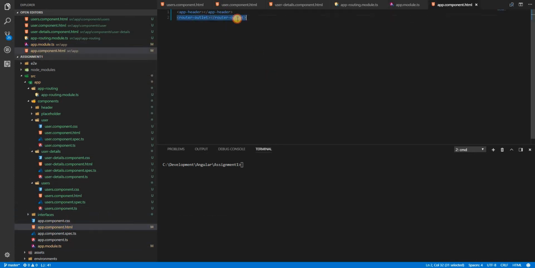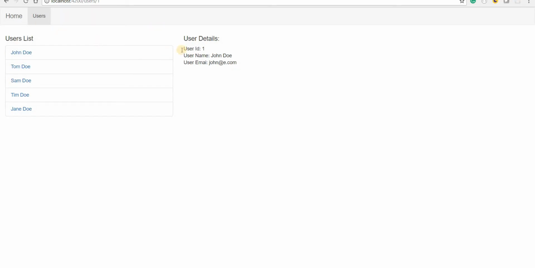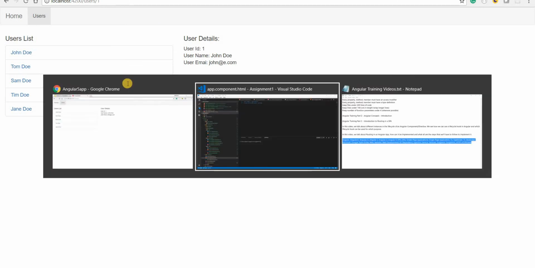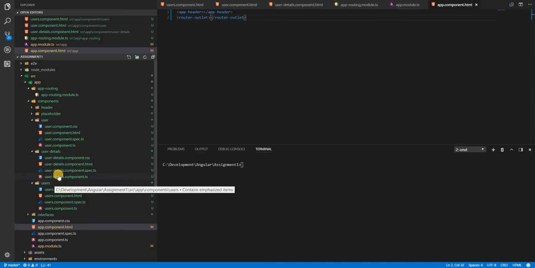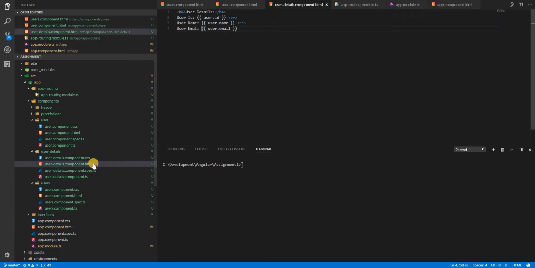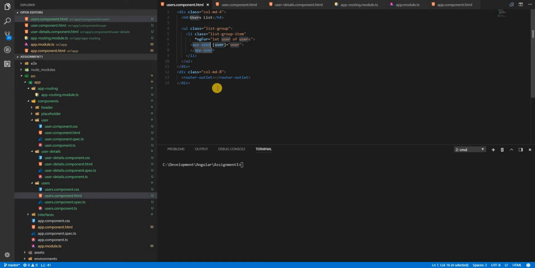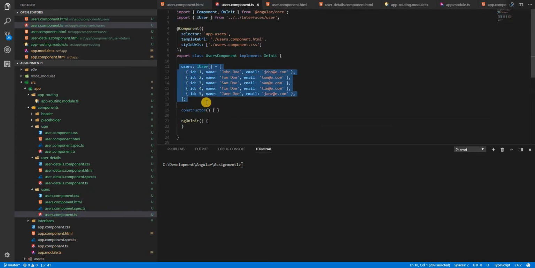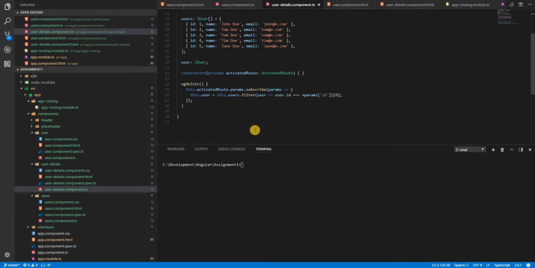Okay, so I've specified a router outlet here and an app header here inside my app component, and that's what we see. This is the header, and this is the contents that are being loaded up on the router outlet. And the initial router outlet, or the parent router outlet, first loads up the users list. Okay, which eventually has another router outlet in it, which loads up the components for child routes. Okay, so now in here I have the users list right here inside my users component. Whenever I select a particular user and the user details component is loaded, I have a similar list on the user details component as well.